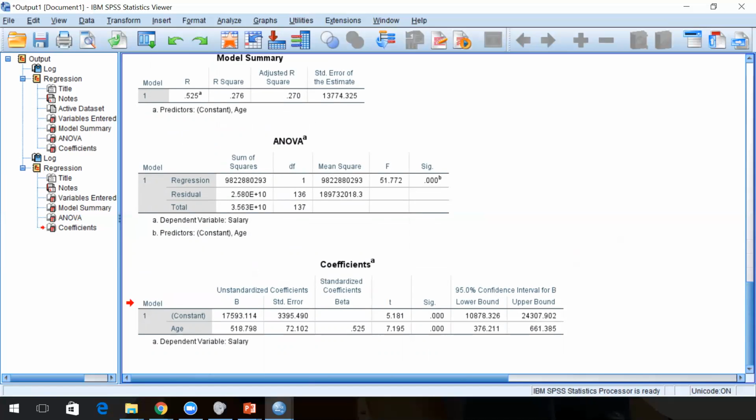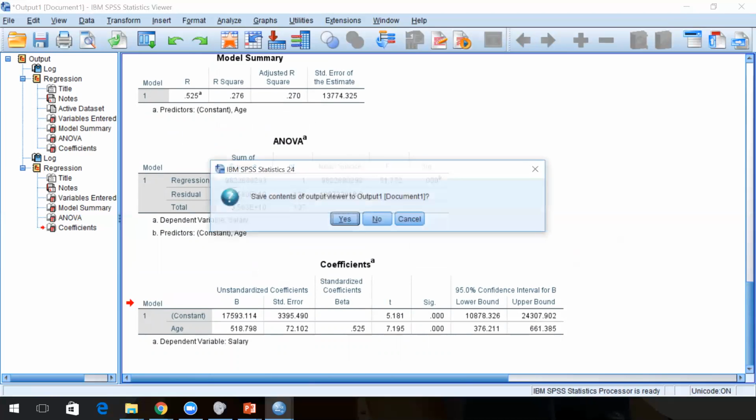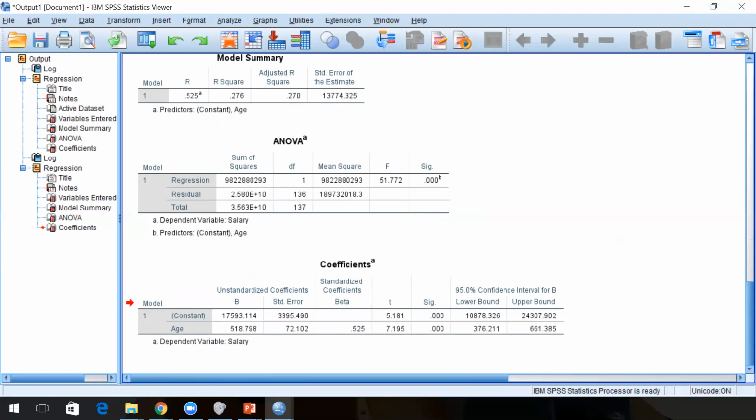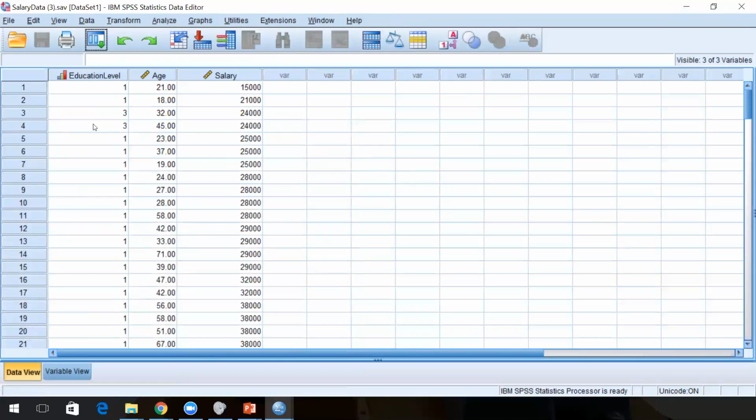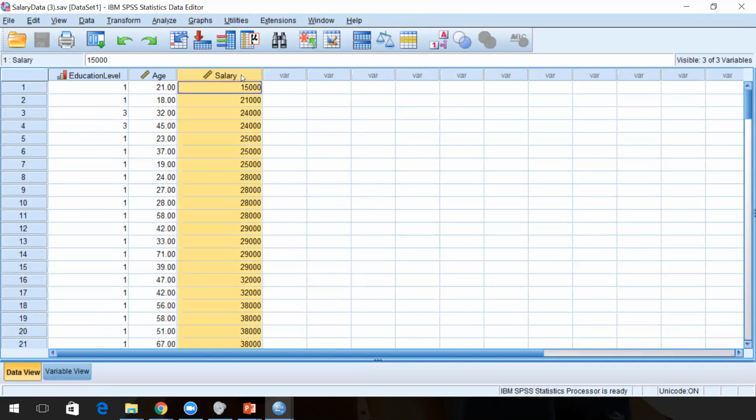Let's add some variables. This is the data set we use in class. I'm going to leave this because we might want to compare our squares. We talked about education level. So when using OLS regression, your dependent variable needs to be interval or ratio. And we're totally okay there because salary is ratio. Zero salary means you have no salary, a true meaningful zero point. Age is ratio. Of course, it's our independent variable. We have a lot more flexibility there, but it's ratio as well. So our dependent variable must be interval or ratio.